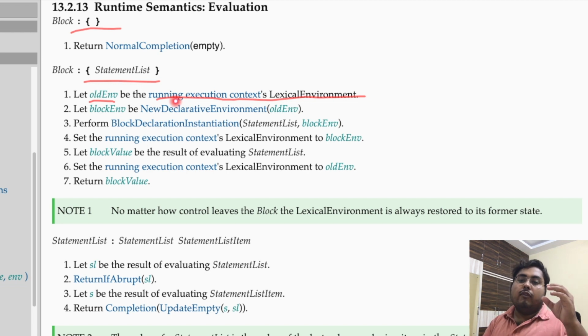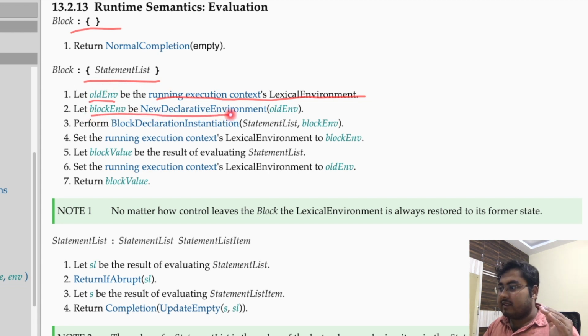Okay, so whenever we say that find the closest block scope, so whenever we do let I, right, what is our mental model? We look for the closest block scope and then declare the variable there, right? So this is like a shortcut to the same thing. Your execution context contains a pointer called lexical environment, which directly points to your current block scope. Okay, so it's basically storing the current scope using a variable.